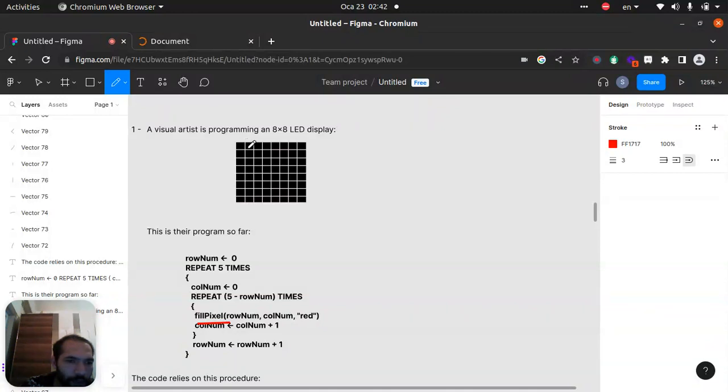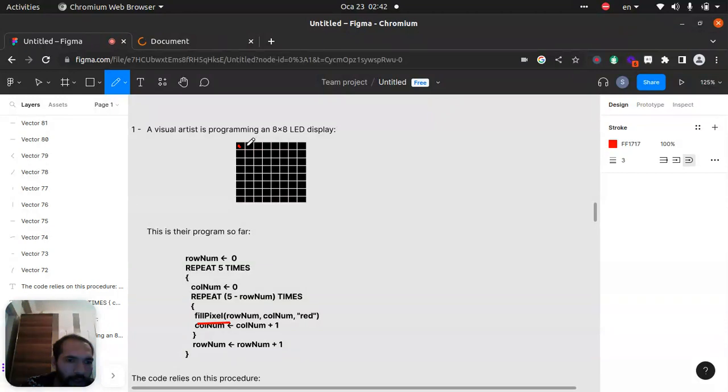So let's say it will be 1, it will be 2, it will be 3, it will be 4, it will be 5. Yes, it will become 5, and it will go out. And what will happen in here? Our row number also will be in iteration, and the row number in this case will be 1, right? Row number plus 1. Row number will be in here now. And again, it will continue inside it, 5 times: 1, 2, 3, 4, like that. It will continue until it becomes here.